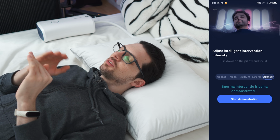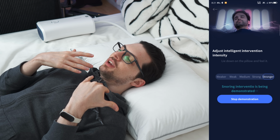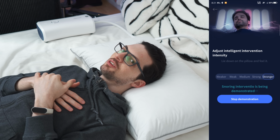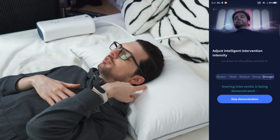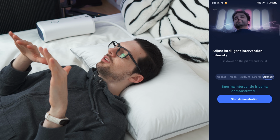Also, you need to relax completely. I have a super stiff neck. While sleeping, this would be easier to demonstrate, I guess. But here we already go. So this chamber is getting inflated and there is no noise whatsoever.